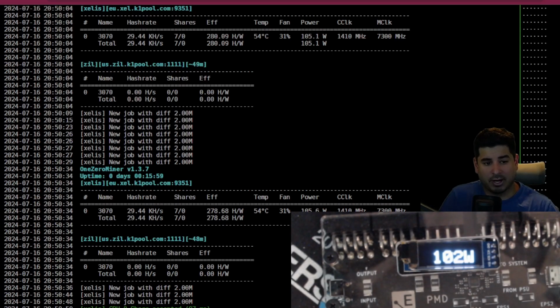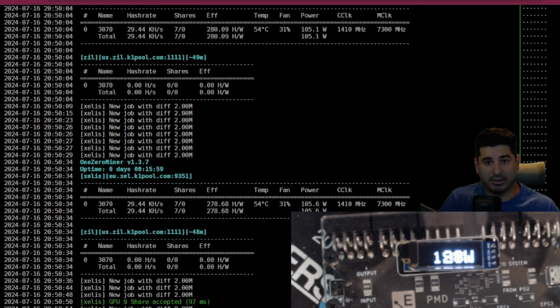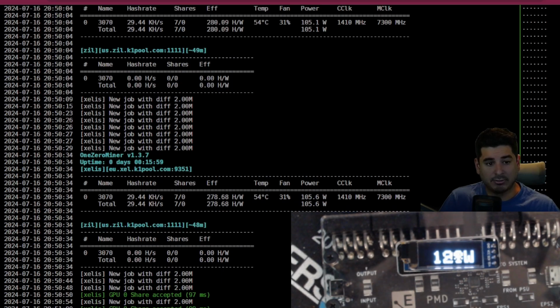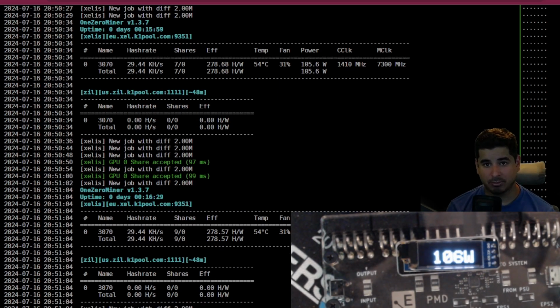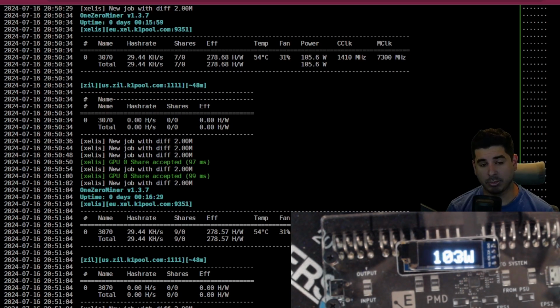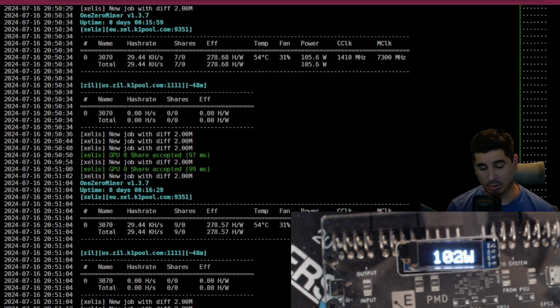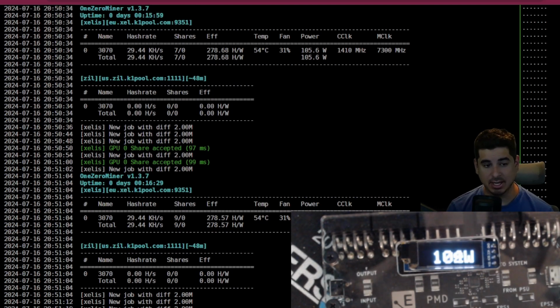So overall, guys, if you are okay with the power fluctuations from 1.0 miner, you will notice quite an efficiency improvement across the board. And I think that 1.0 miner, as of the filming of this video, July 16th, 2024, is the one that you should be using for mining. But I do want to re-emphasize, like I have already, that there are power fluctuations. So if you are running anything too close for comfort, stay on Rigel.